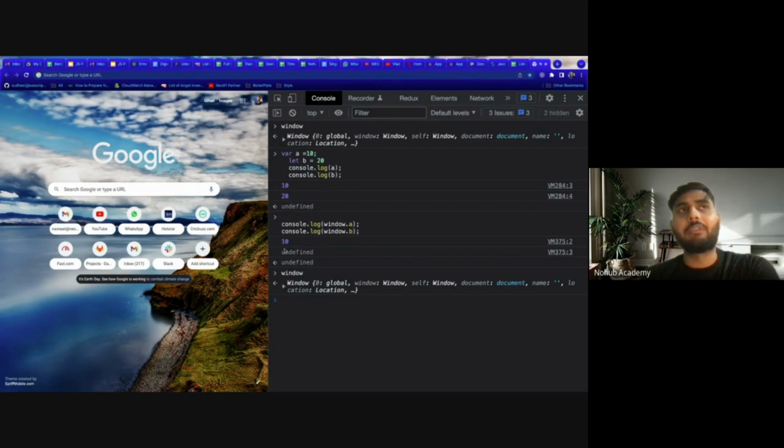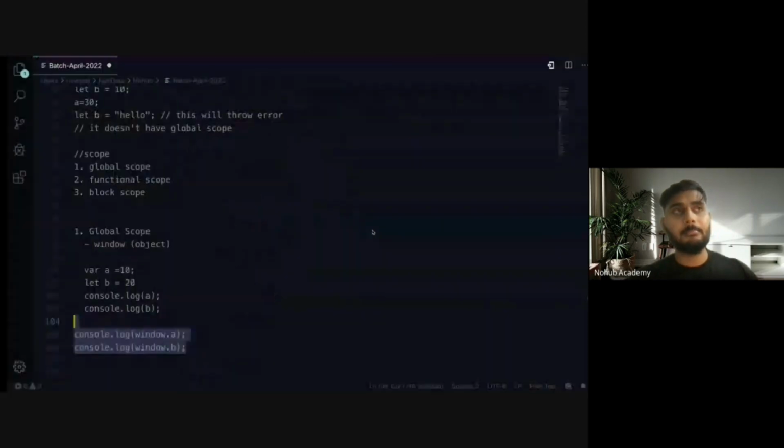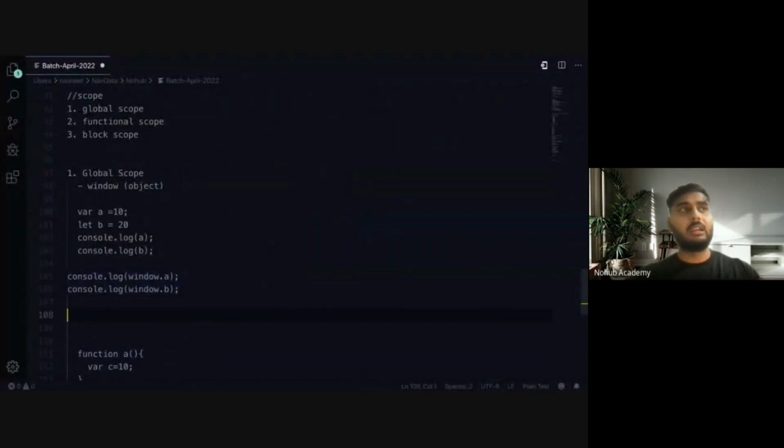If someone asks you, you might say that var is a global scope variable and let is not, but they might give you this example and say we are able to access both the variables, right? But you can show them this example and tell them that this is the actual difference. So window.a will be accessible, but window.b will not be accessible because let is not declared in the window object, which means it is not a global scope variable. Okay, am I clear on it? This is one of the basic examples and the difference between both the variables.